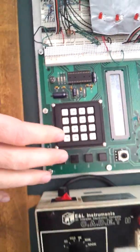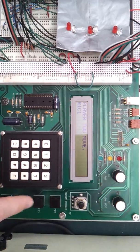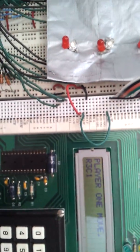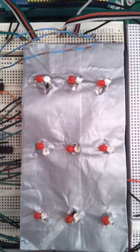Now I'm going to simulate the game. I'm going to lose the game on purpose to show what happens during victory conditions. So I'm going to go ahead and select row 1 column 2 and select it. So now those 4 are lit up, and David will select the top row of column 1 to show what happens whenever victory is achieved. So I go ahead and press the selection button, and then it says player 1 wins 1, player 2 wins 0, and then it resets back to start conditions.